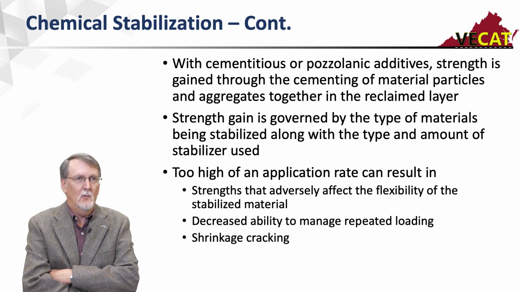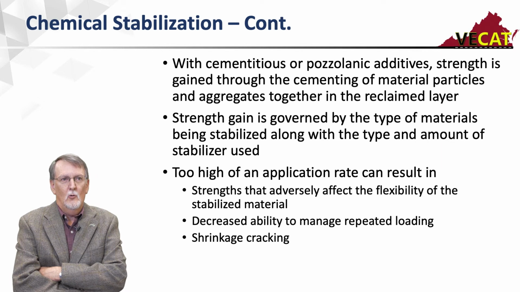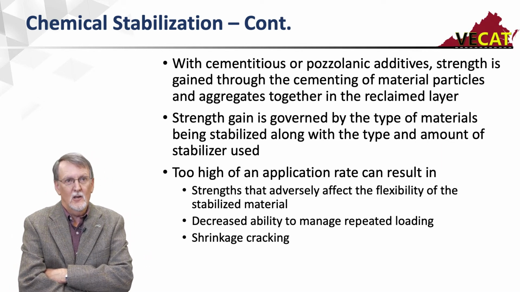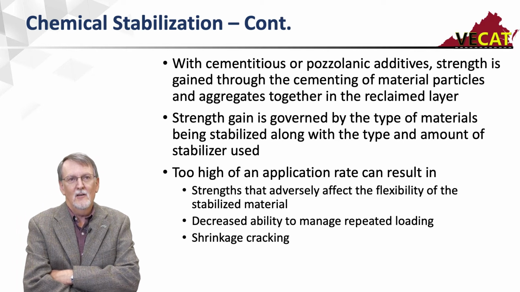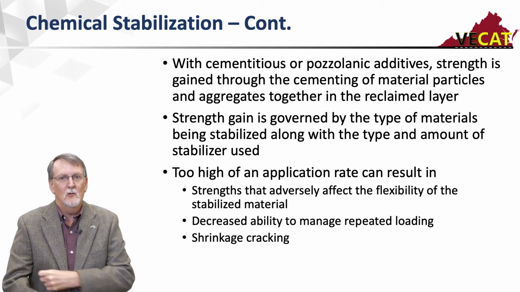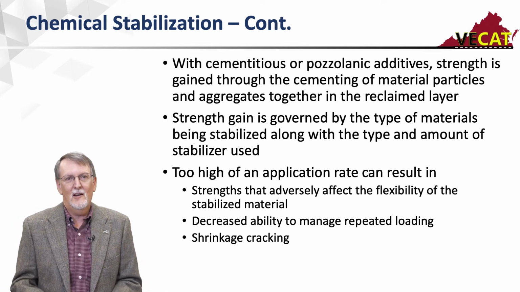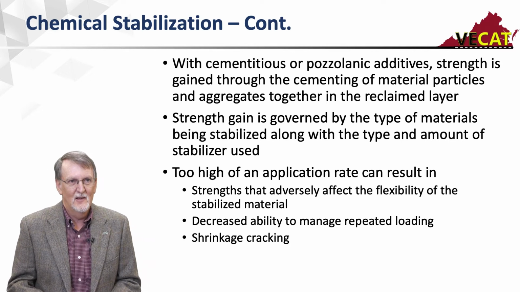So the biggest problem we have with cement stabilization is too strong. We want low strength and we want a thick layer. A lot of specifications will tell you 200 to 400 psi of a 7-day unconfined compressive strength is what we're shooting for. And realize the most general run concrete is going to be 3,000 to 4,000 psi.